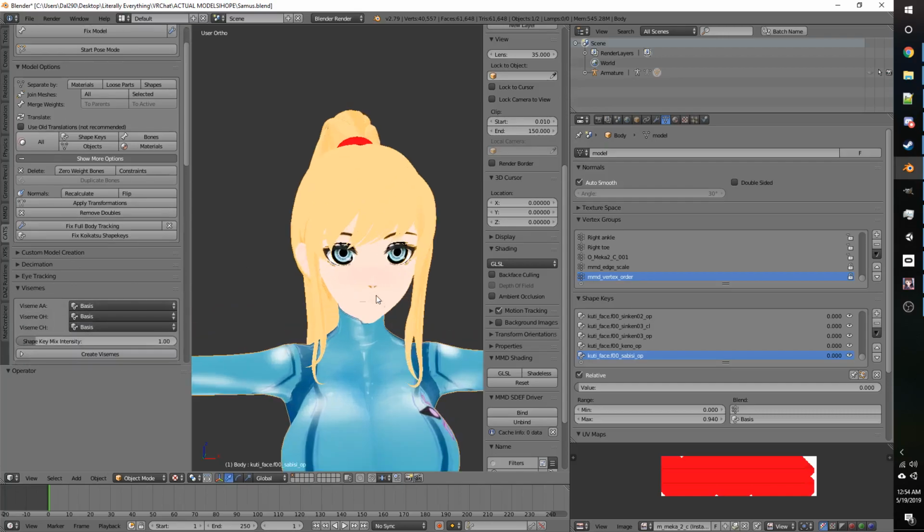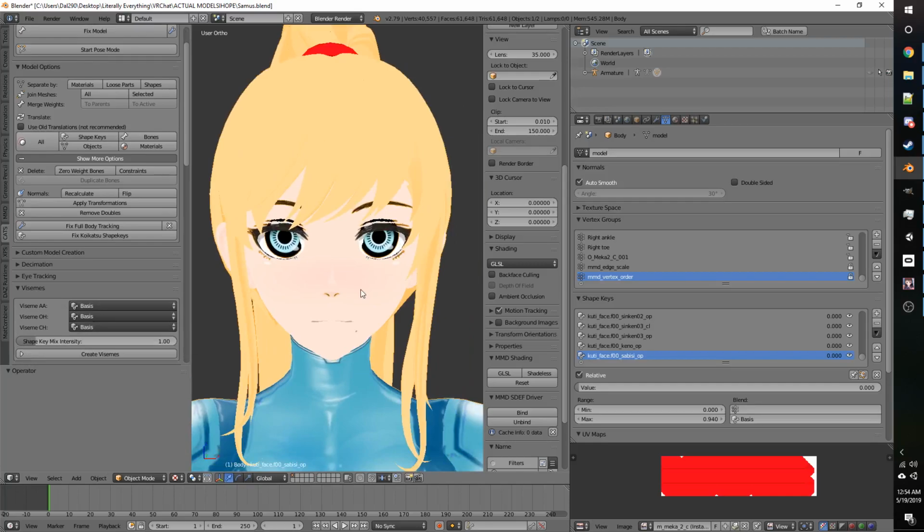And of course you saw me do what you need to do for blinking. And you disable eye tracking, because for the love of God, don't put eye tracking on these things. The eye whites aren't designed for it. It will clip in and out of the eye sockets all of the time. You do not want to put on eye tracking.